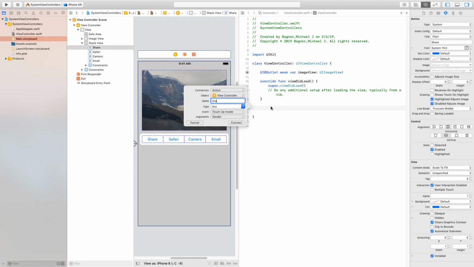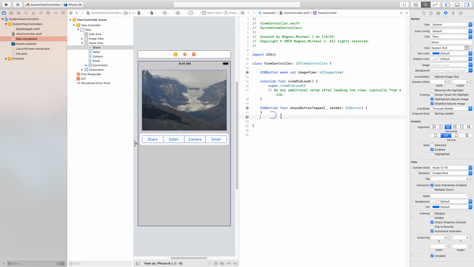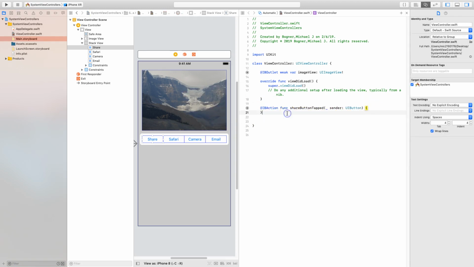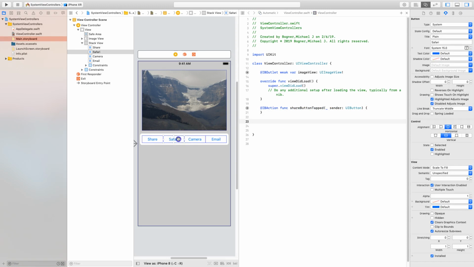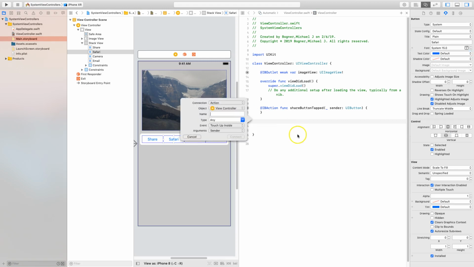So it will be Share button tapped, UI button. I will connect it. And then we'll do the same thing for Safari. It'll be Safari button tapped, and it will be a UI button.